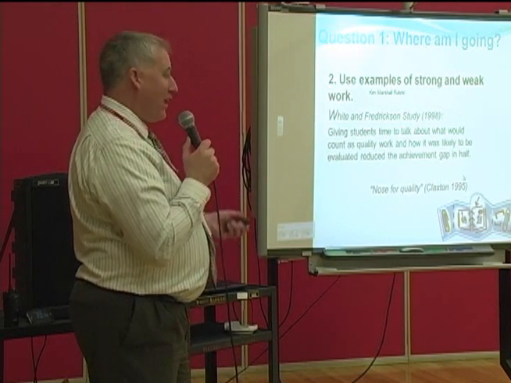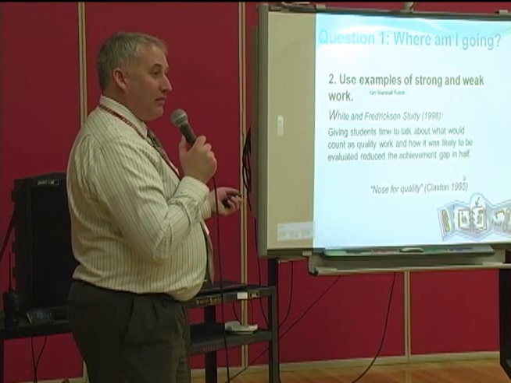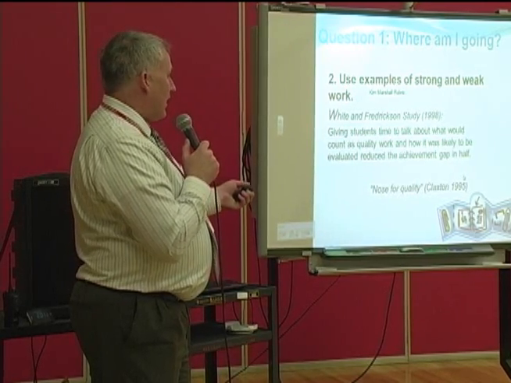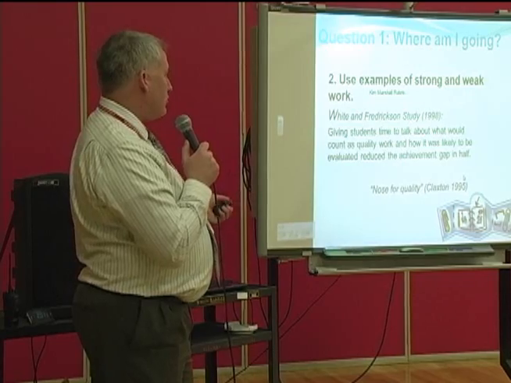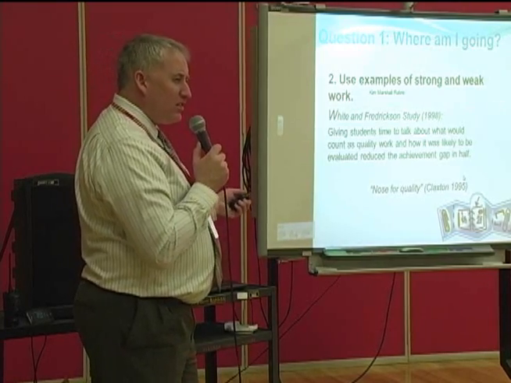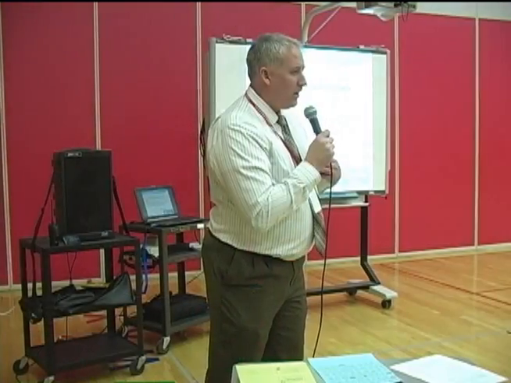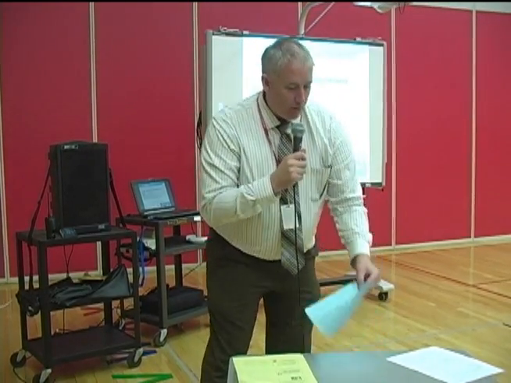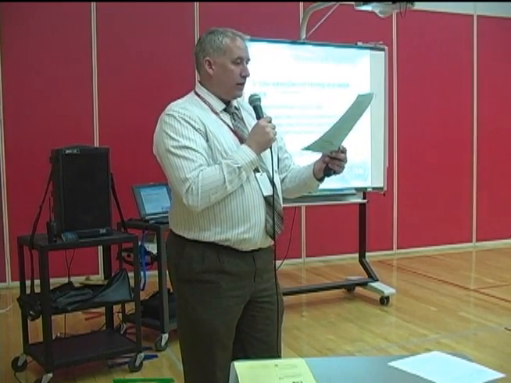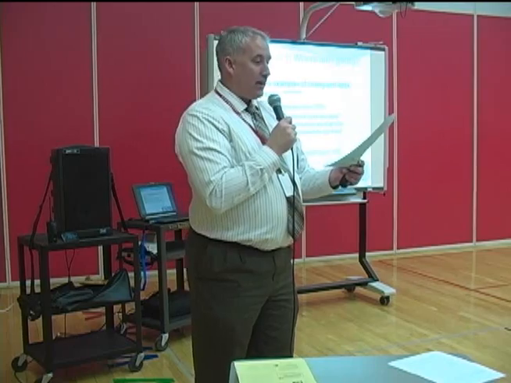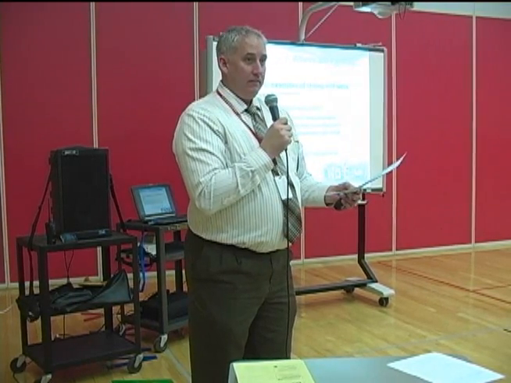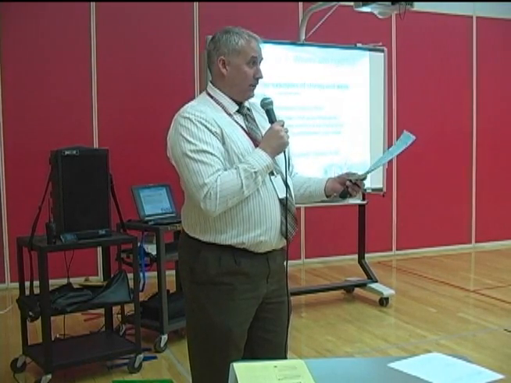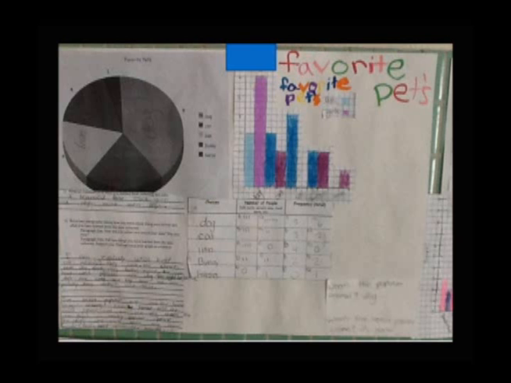Oh, before we do that, would you take a quick peek at the Marshall rubric again? Where does this kind of come in? Using examples of strong and weak work for kids to look at. Criteria says, posts criteria for proficiency, including rubrics and exemplars of student work. Ding, ding, ding. That's the jackpot on this one. Yeah, there's a few others too. So let me show you a couple.